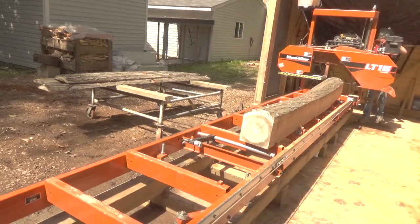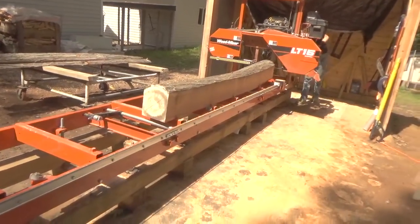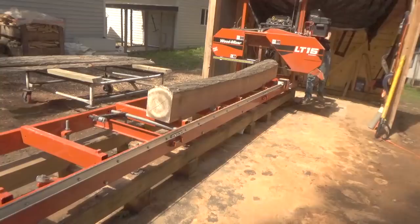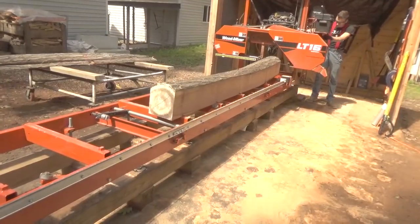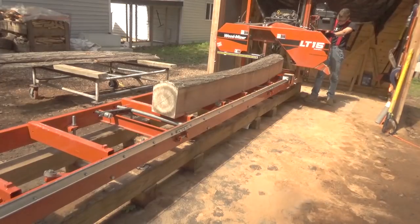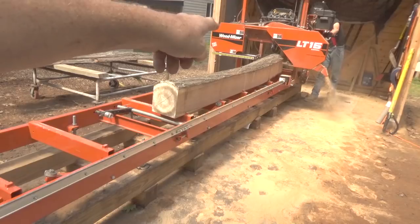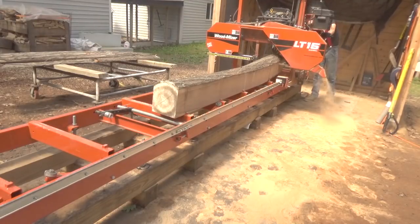I want the apprentice to understand what to do with these bent logs, because if you make the wrong cuts on them, sometimes, we get lazy in the convenience of just throwing the log on and not rolling it to where you need it, and that causes problems. Also, that far end up there is going to give me a little bit of grease.